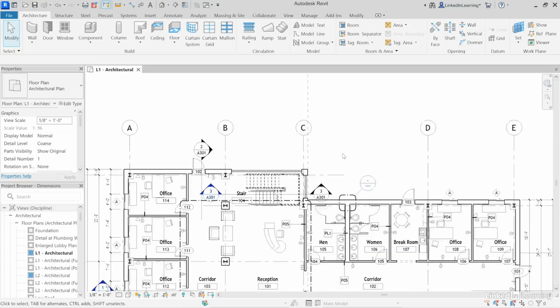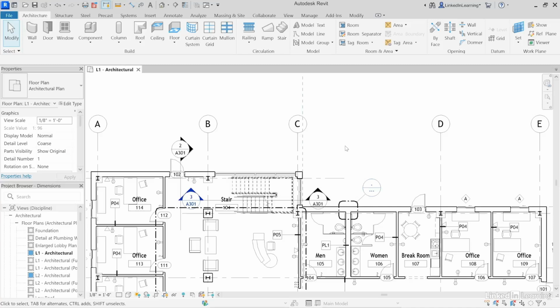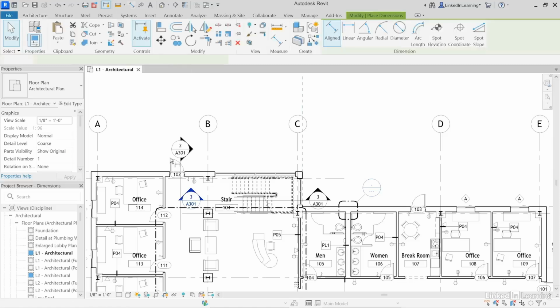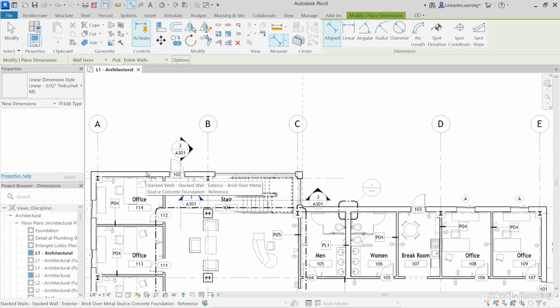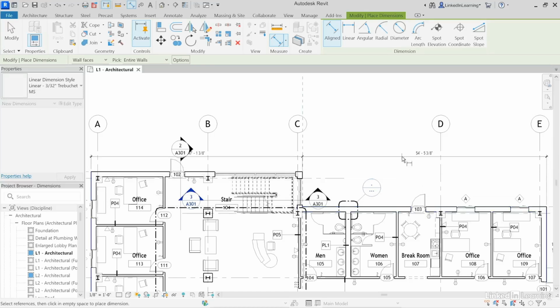Now here at the top of the plan, I just want to point out that when you're using entire walls, you can pick more than one wall. So let's go to dimensions, and we're going to tab in to select this wall. And that starts to place a dimension at the length of just that wall at the top of the plan. But if I come over to this wall and click it, it will add that wall to the selection. And it's not necessary to hold any modifier keys down. So it will just highlight that wall and let you click it.